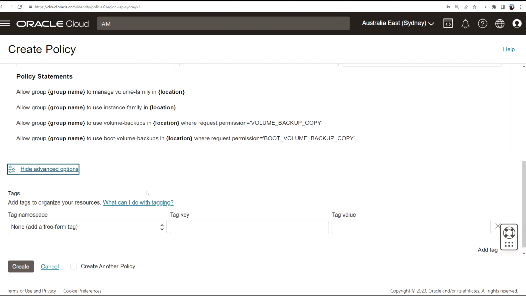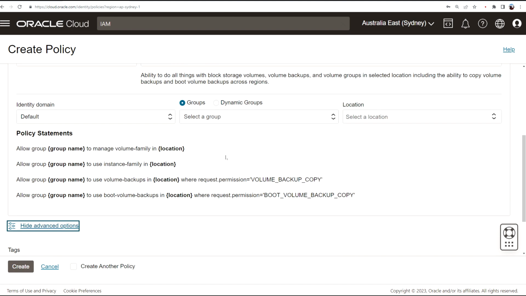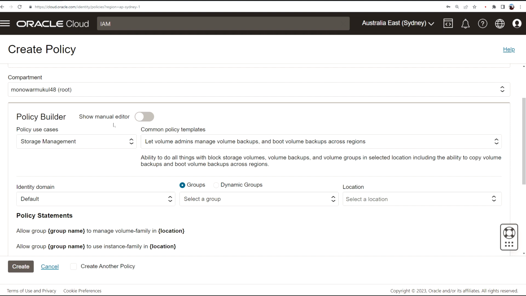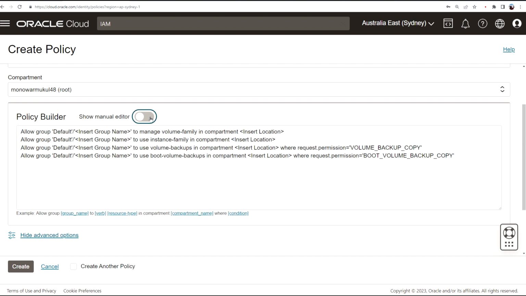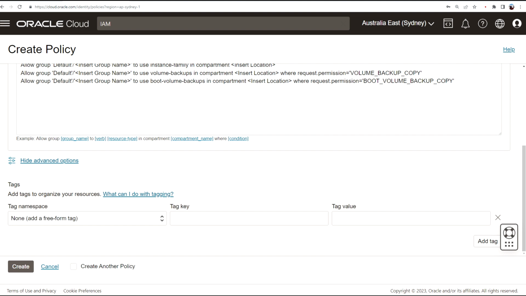There's an advanced option to add a key tag, and there is another option here. If you don't want this, sometimes you may need a custom policy, and it is better to write code. Then you can click manual editor and modify it based on your requirement.